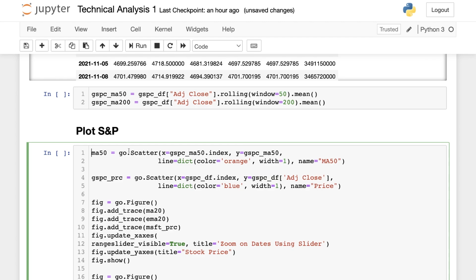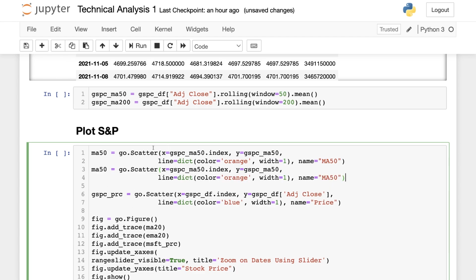Price also fine. Now let's go and plot the 200-day moving average, and you can see this magic. So just change that to 200, go scatter, change this to 200, and this to 200, and change this to green. So there we are, and change this to 200 as well.